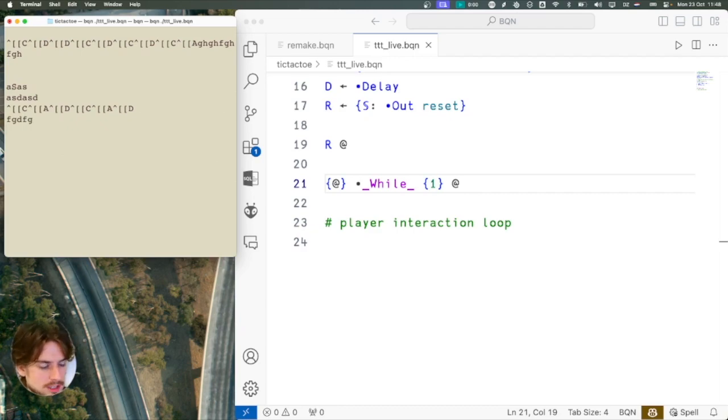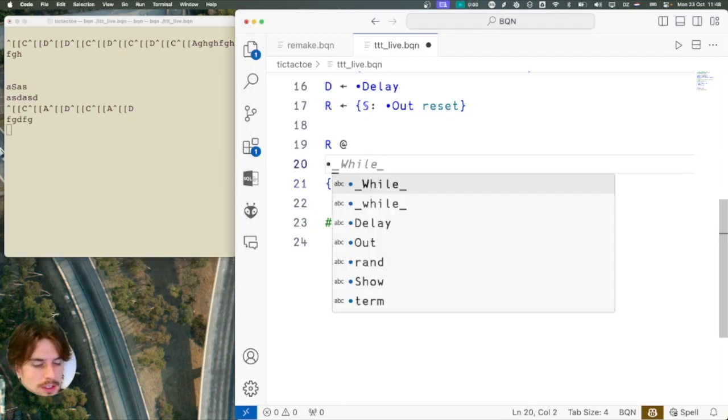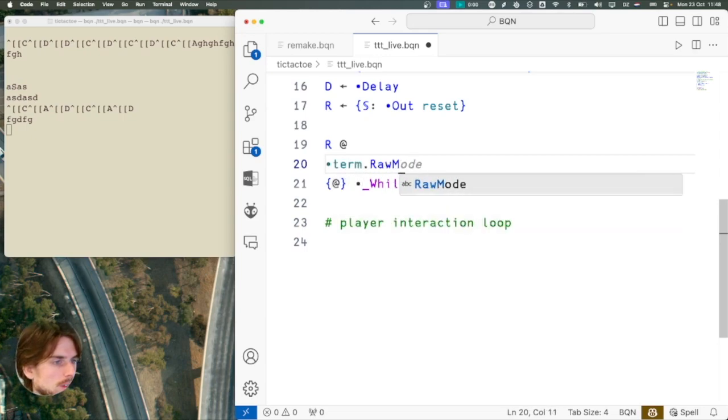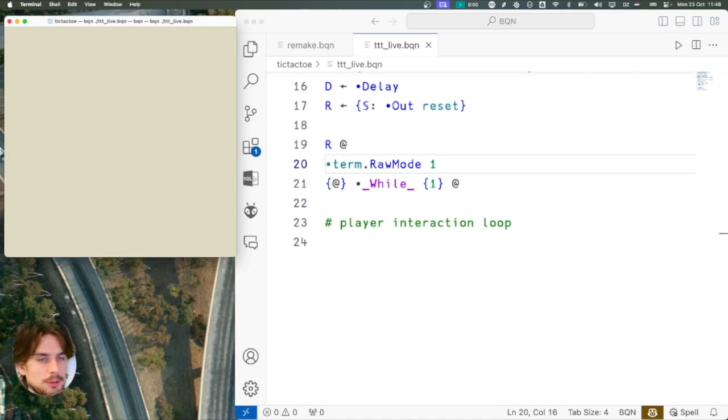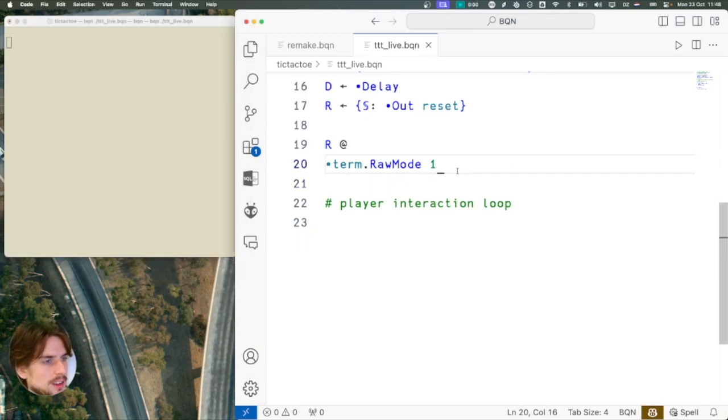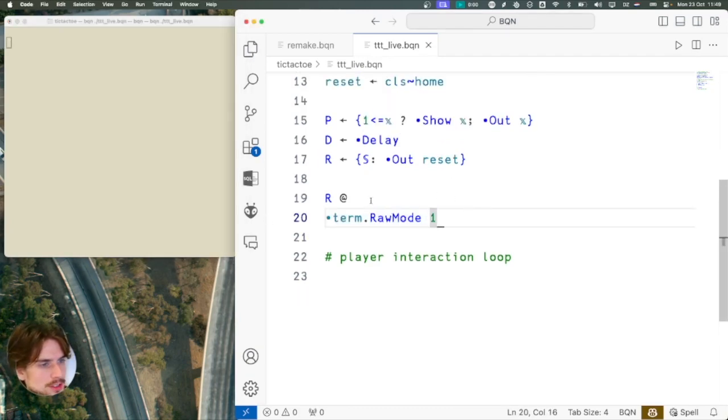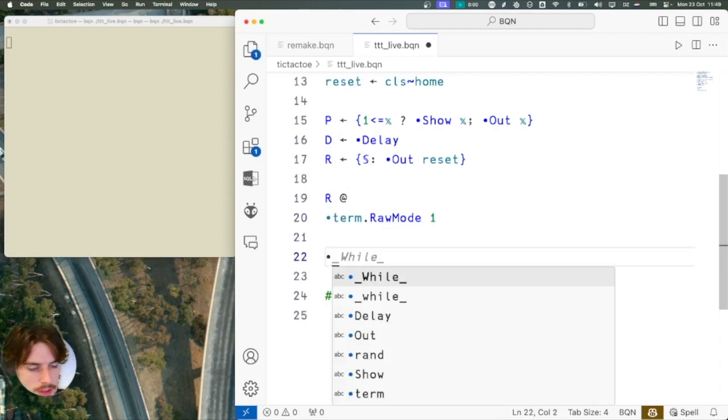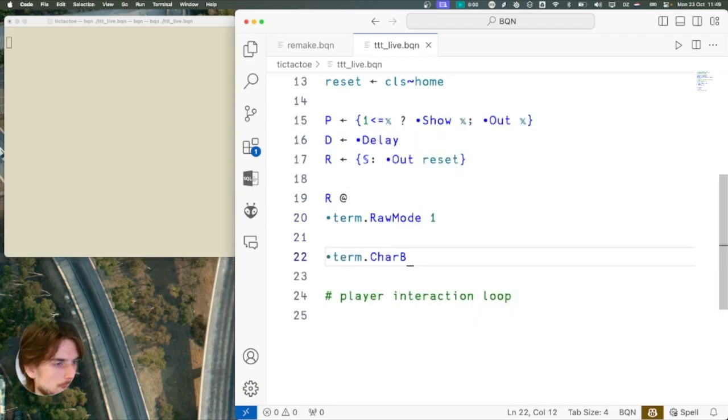But we want stuff to run immediately in the backend. You can do that with term.raw mode 1. Then you don't see all the characters you're typing, and it'll send them immediately to the backend so we can read them. So we want this enabled, and we want to use term.charb.